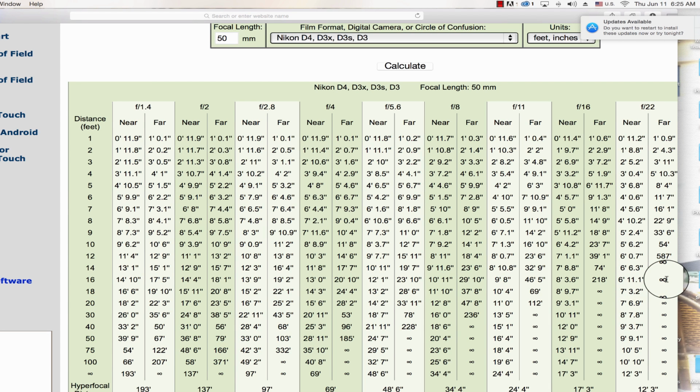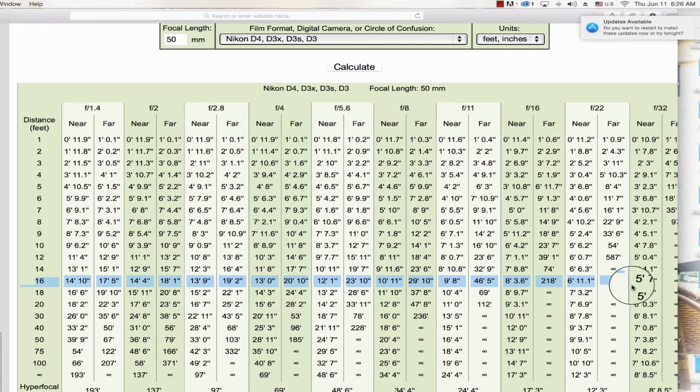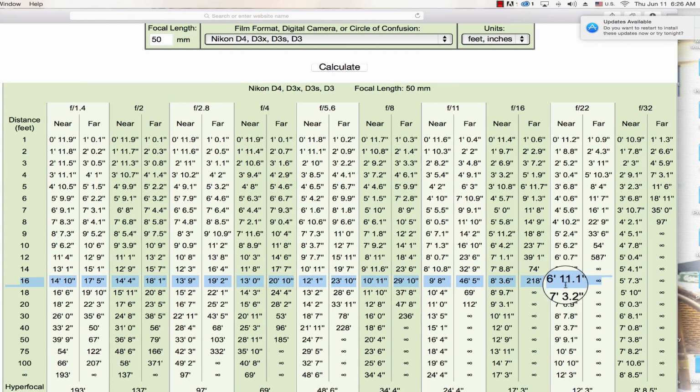So I'm going to take this, and for illustrative purposes, I'm going to come back and highlight this entire row. The reason I'm doing that is because I want to follow it to the left column. And what this tells me is if I want to use f22, which gives me coverage over a range of 6 feet 11 inches to infinity, all of that will be sharp within that range, I've got to focus my camera at 16 feet. That's how I read this. And assuming I do, both my foreground and my background should be tack sharp.